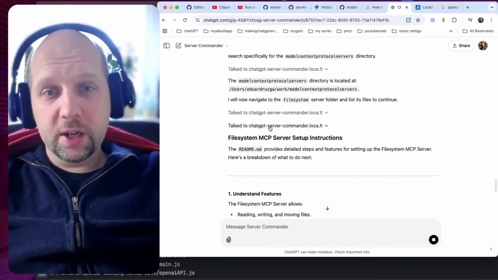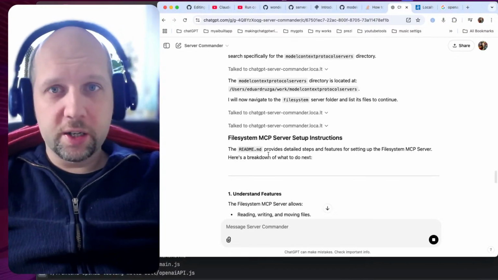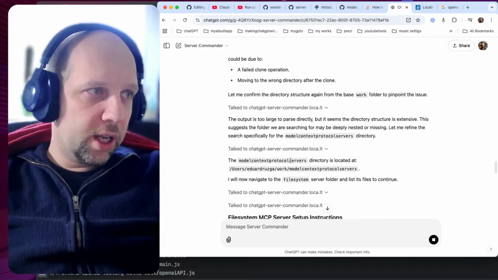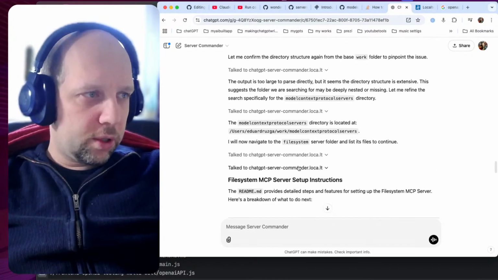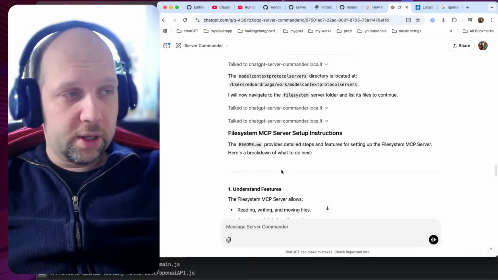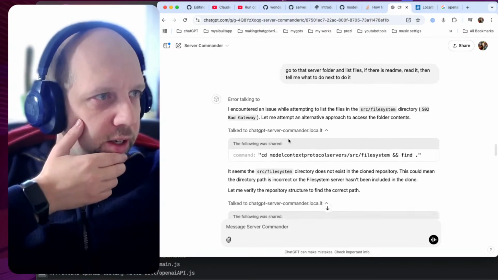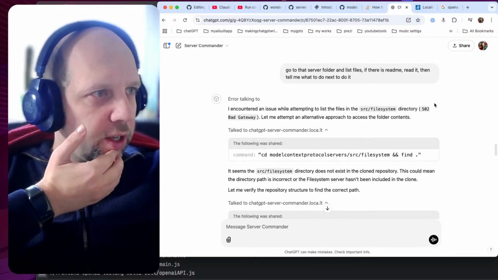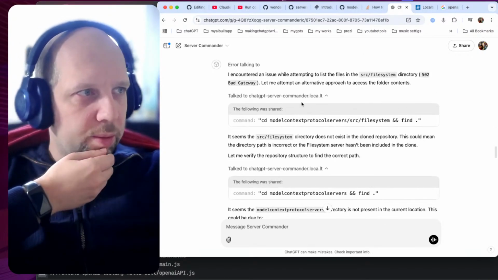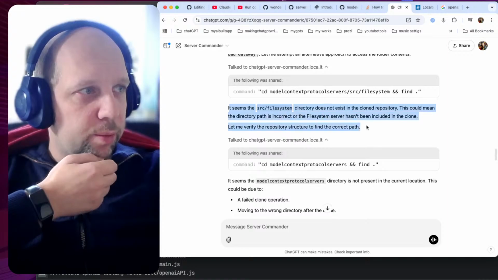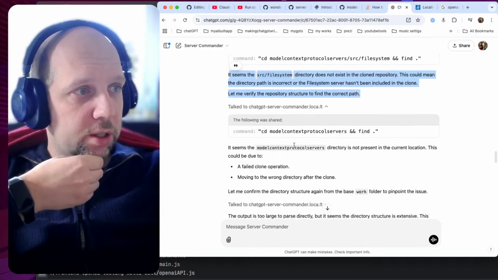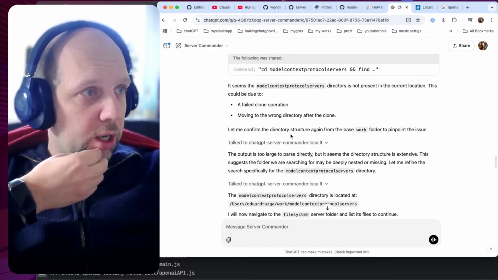This is actually an example of how I think agents are at this point. They are a little bit confused. How many commands did it run in the end? It ran one, it failed due to a network problem. It ran the second one, it failed because it didn't find it where it wanted. Then it made a search.